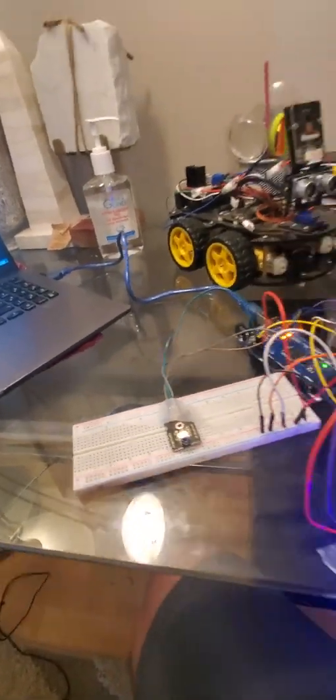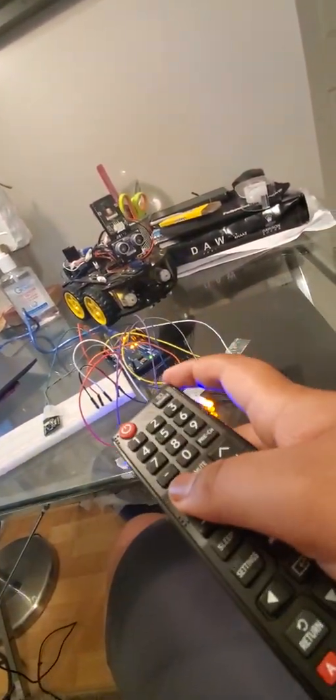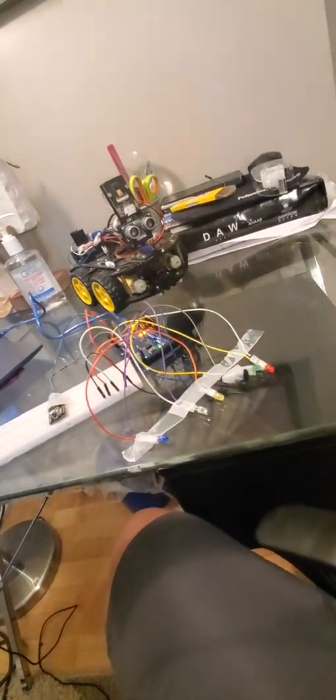And now I have a cool little last button, which is a power off button. It will turn everything off. Let me turn on the buzzer, so if it hurts your ears, sorry. I turn everything on and then press power off, and everything will turn off. And go. Oh, it's so cool.